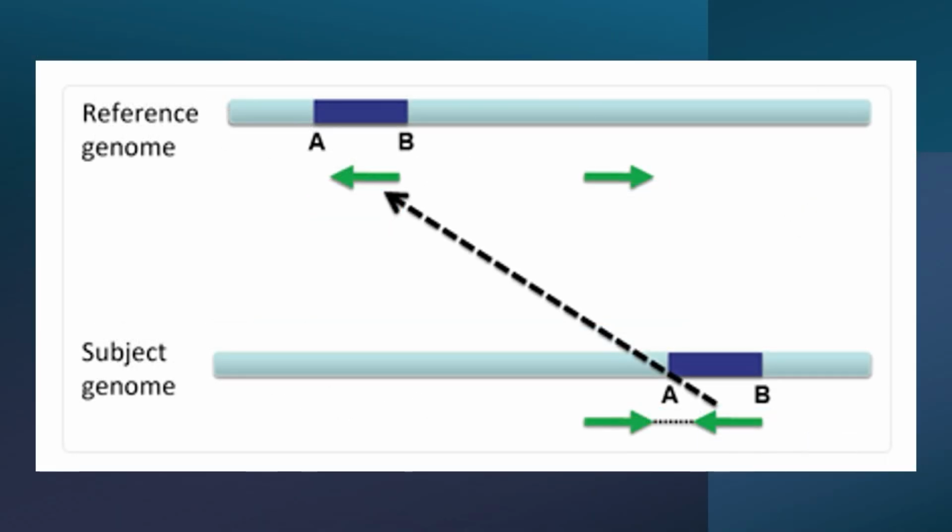Finally, here's an example of a translocation, where a gene or a part of a gene has been moved to an unusual position on the same chromosome or perhaps onto a completely different chromosome. Again, you will not see the subject's genome. You will just see the paired reads appear to be unpaired when forced to map against a reference genome, which is arranged differently from the subject.